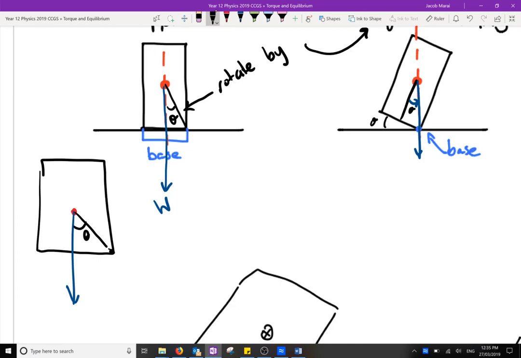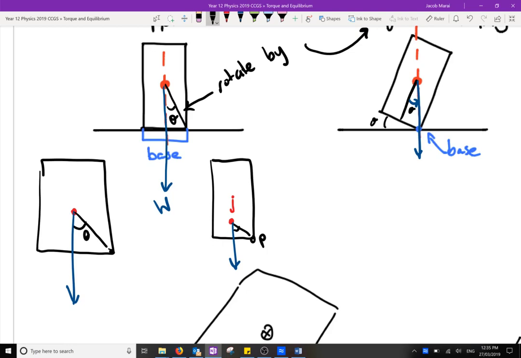All right. What else can we change to make it more stable? Bring the center of gravity closer to the ground. Good. Thank you. So let's go back to the same narrow base. If we drop the center of mass down, then what are we doing geometrically? We're decreasing the adjacent angle. That will also have the same effect. It will increase that angle.